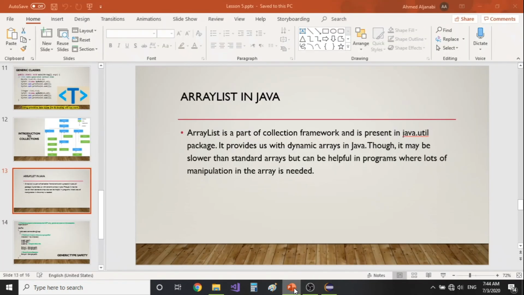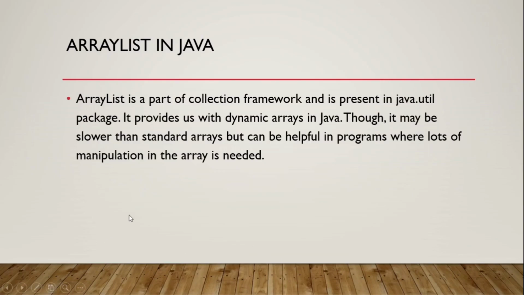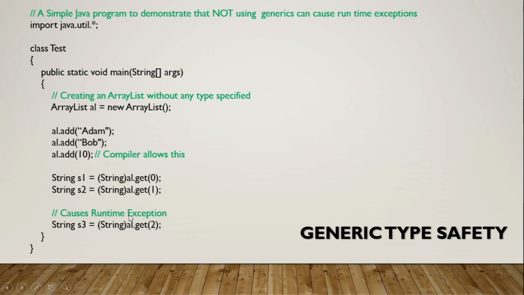So let's go back here and see what this data type safety is. And I'll show you an example here. Usually we have 2 types of errors: a compile error and a runtime error. A compile error is basically when you type your code and try to compile it, and the compiler will tell you, oh, there's an error, you have to fix it. Those types of errors, we love them. Why? Because I'm the programmer. I'm the one who's dealing with them, so I have a chance to fix them.